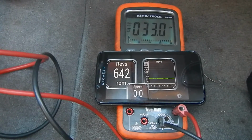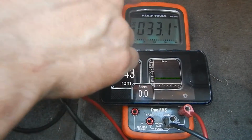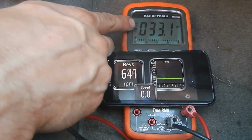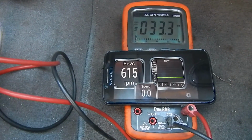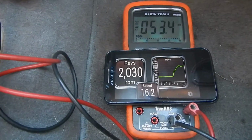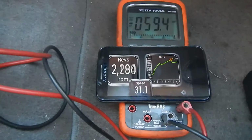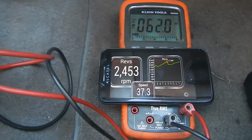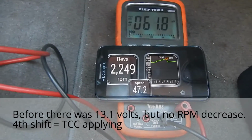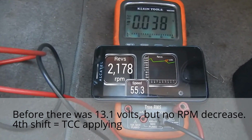Alright, this is a 4-speed transmission with a torque converter clutch, so you should see 4 shifts in that case. And we're monitoring the activation of the clutch here. Once this goes above 13 volts, that means that the clutch solenoid is being activated. Here we go. There's 1. There's 2. There's 3. And number 4 is about to come up. There's 4 right there. You see the RPM dropped a little bit.